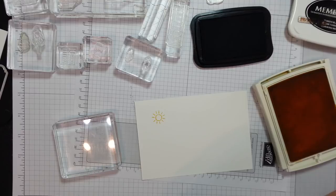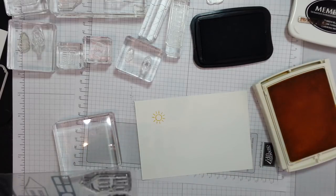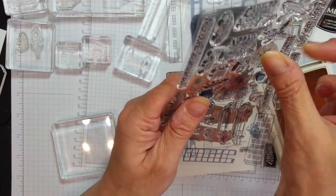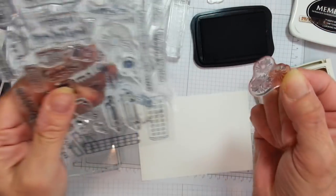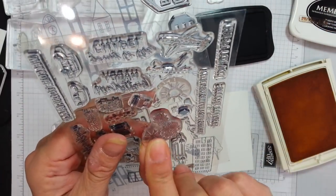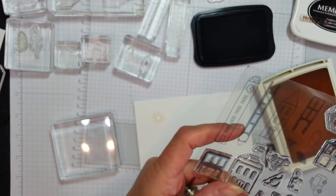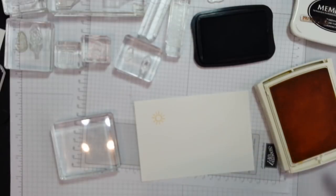Let me just get these out. I've peeled the backing things off. Yeah, the only one I used in this was this one on a card, so it looks like fireworks. Brilliant. That's the only one that's used out of the whole set. I'm going to keep these out to one side so I can just grab stamps and go.